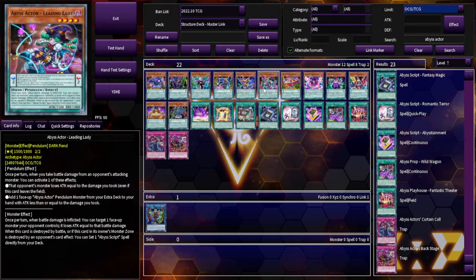They kind of all have effects when they're destroyed by battle or card effect. This deck really specializes, I think, in card advantage. It's just the cards don't do anything. That's the problem. Abyss Actor Leading Lady.